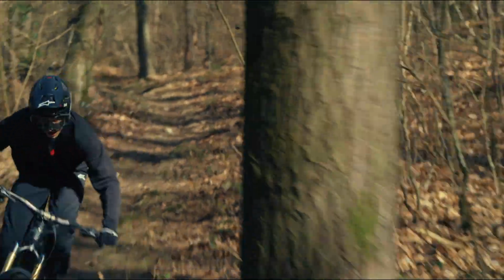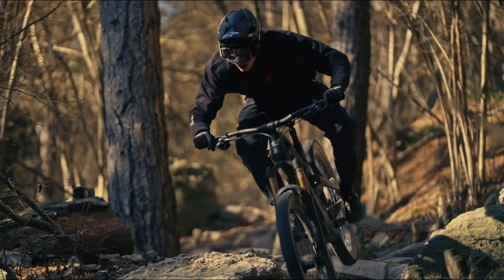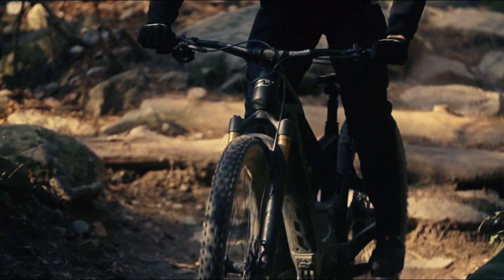So the Thok Gram and the Gram RC, what's the verdict? Great bikes. I think they've hit the nail when creating a top-end, top-tier bike. Really playful, really good at climbing, a great ride. Yeah, there's a bit of money to save on the entry-level models, and to me Thok has been a bit about cheaper, more inexpensive bikes. But this new Gram RC, it's a step into the world of high-end bikes, and as far as I can tell, they're doing it very well. Yeah, I think so.